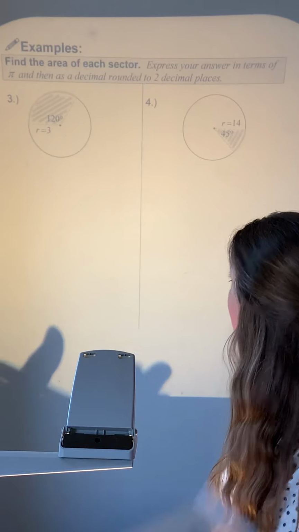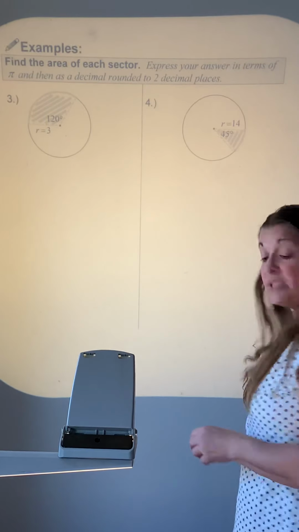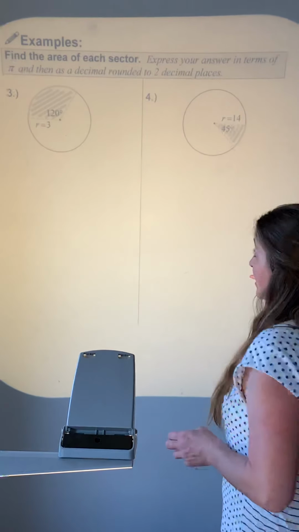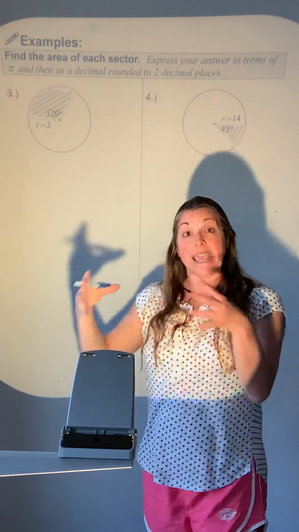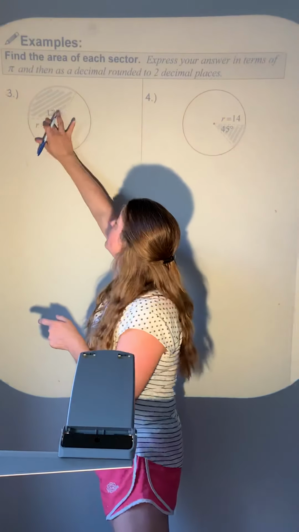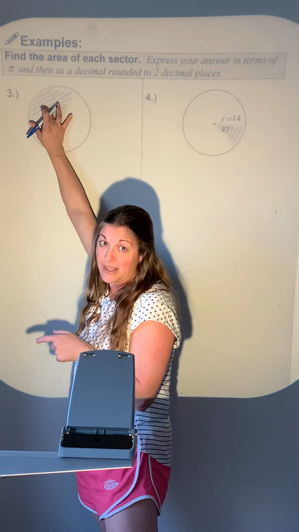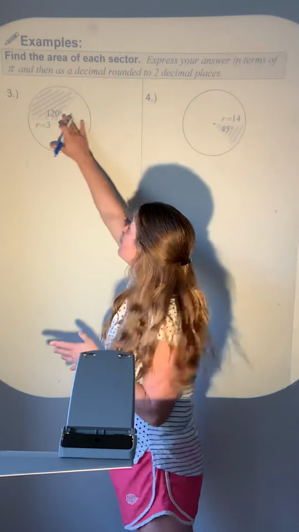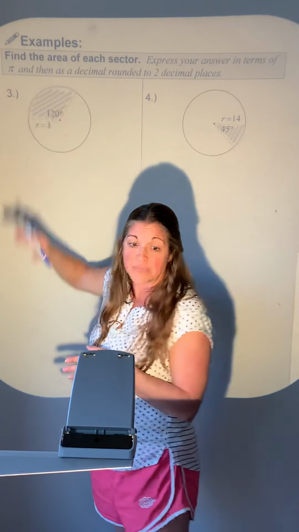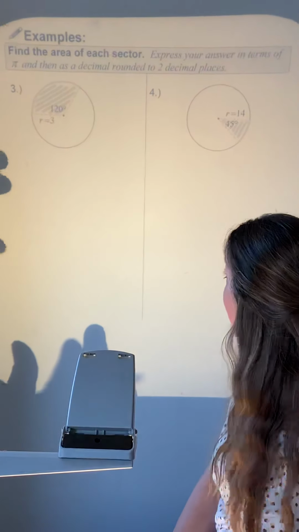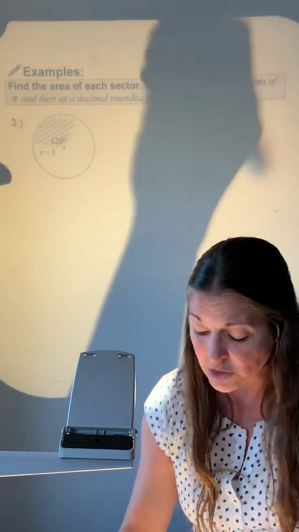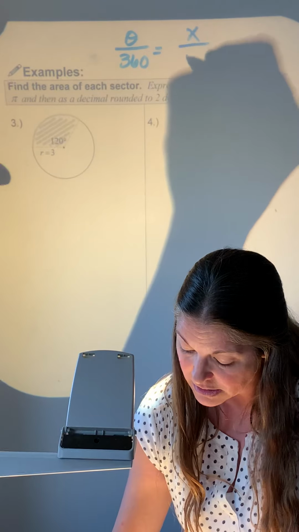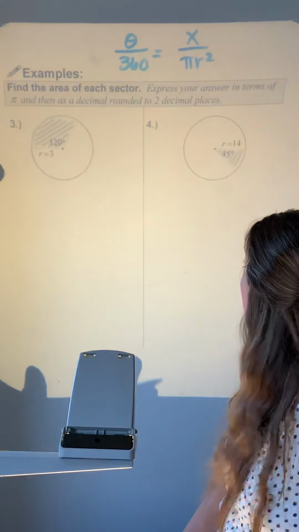In fact, these problems probably look a little familiar to you because if you did watch the arc length video, they're the exact same ones. What I did is obviously I changed the directions. Now I'm asking for the area of each sector, and also notice that they're shaded in. So that will be a big red flag that you want area because you're going to have that shaded pie piece there. So because I'm looking for area, remember to use the pi r squared. In fact, I'll write our little formula up top. That's the formula we're going to use.